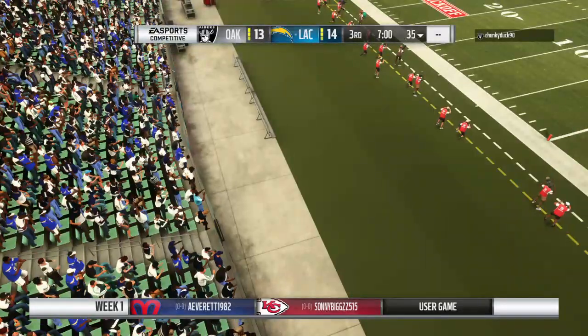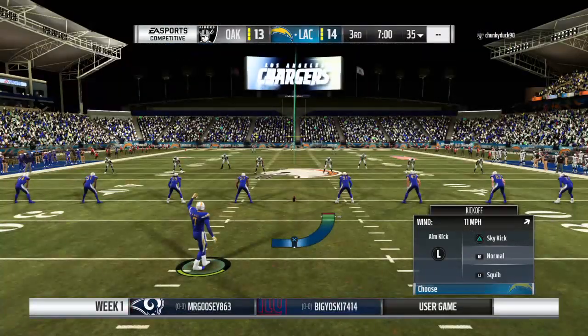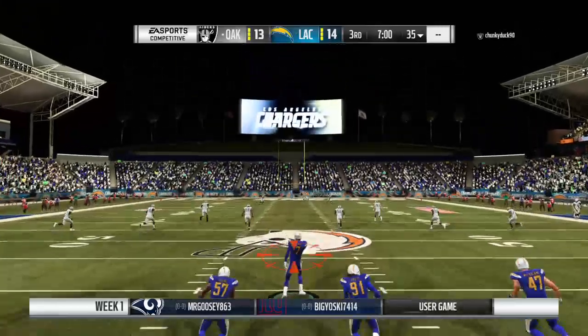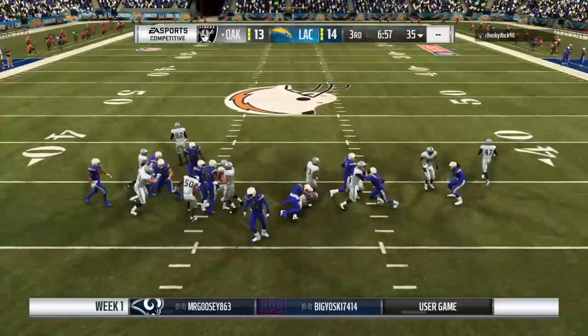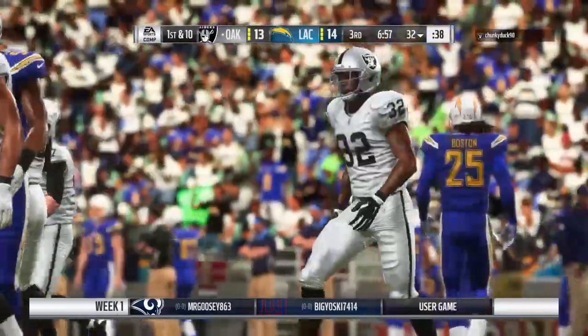So we have reached halftime here in the Thursday night opener as we are off to Orlando now to check in with Jonathan Coachman and our EA Sports halftime report. Coach, we'll see if Week 1 fatigue becomes any kind of a factor as we are back underway in the second half. Solid return, pretty good field position. They'll start at the 32-yard line.